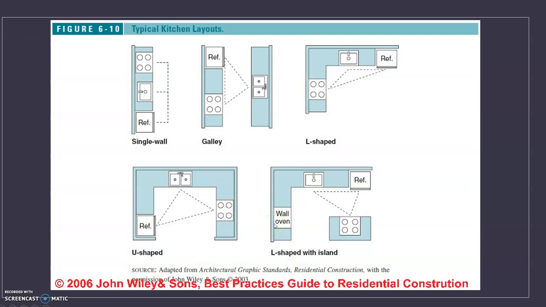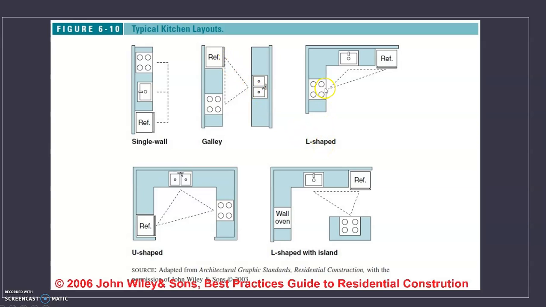In those typical layouts that you can see, we have the single wall. You have seen it in your workplace. It's for very small places or maybe places where space is limited. You have the gallery type. Again, you can take a look at the triangle.